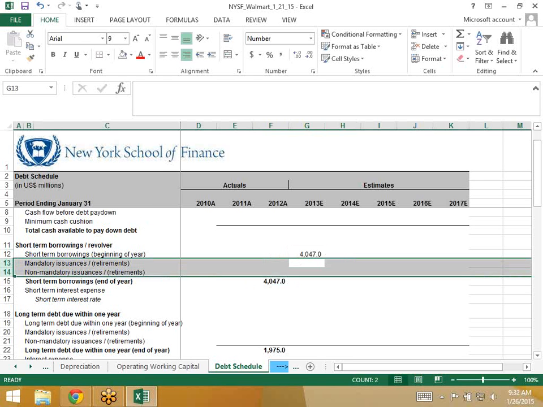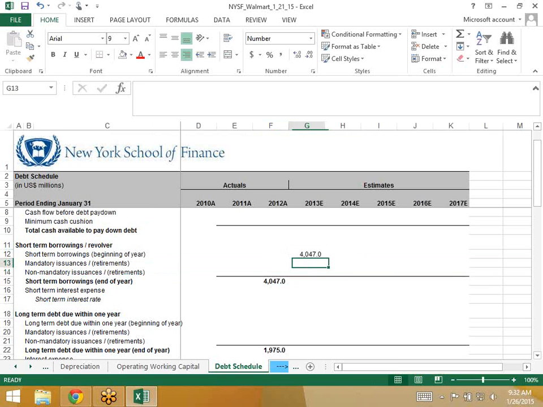There's going to be an automatic formula that determines how much cash we have after all necessary payments. Do we have excess cash? If we have excess cash, do we have the ability to pay down short-term debts? And we don't want that whole complicated formula to interfere with the mandatory payments. So that's why we separate out the two line items. From an accounting perspective, the idea is the same. An issuance is money being raised, debt being raised. A retirement is money being paid back, debt being paid back. But one is predefined, preset, contractual. The other is automatic. For now, we'll keep them zero all the way through, and in the modeling part, we'll show you how they work.